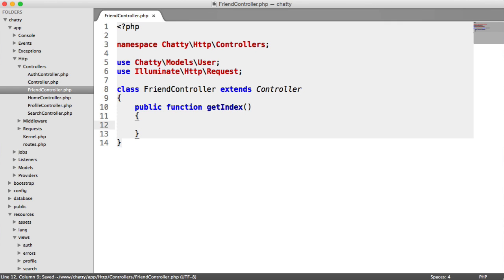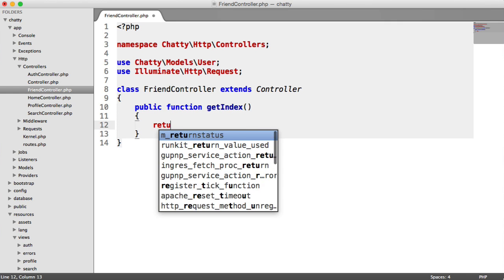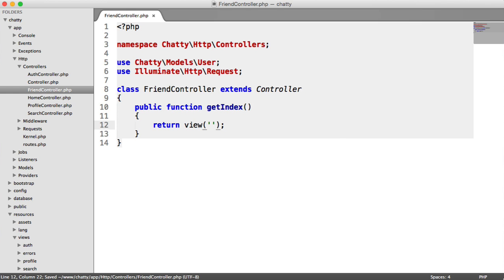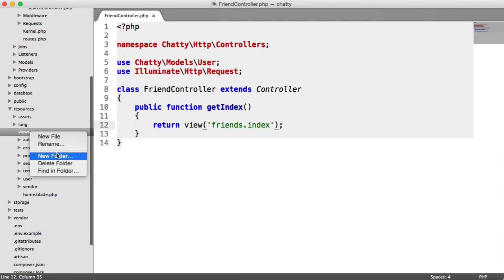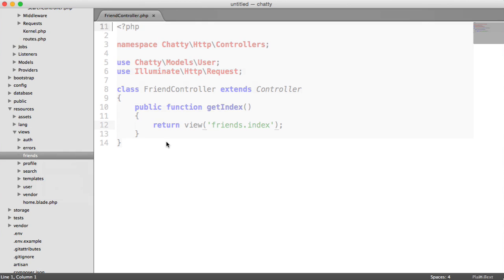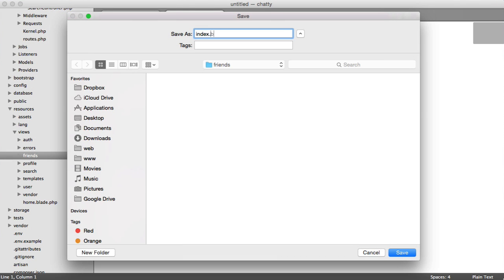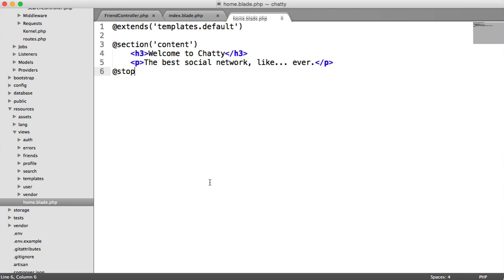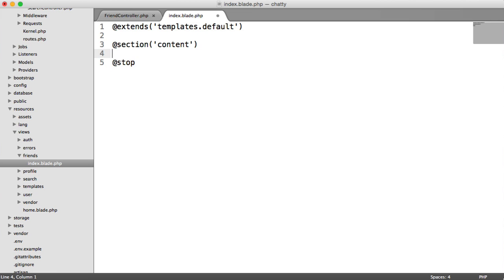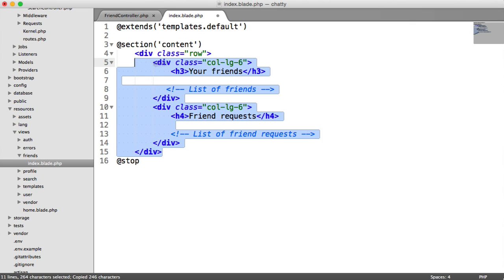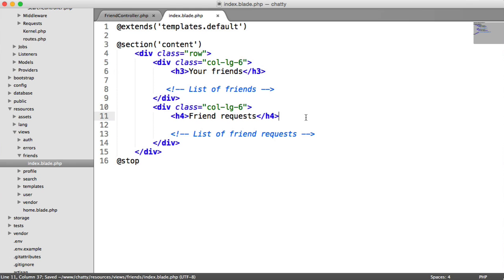So we add our index page. What we want to do now is return our view, which is friends.index. And again, we can create this view down in our resources section. So if we create a new folder here called friends, create a new file in here called index.blade.php. We'll take the template from home again, so we don't have to keep writing it out. And inside of here in the course downloads, you'll find the index markup for this. It's just a row with two columns and we have two headers in here. So it's not too much trouble to write out yourself if you want.